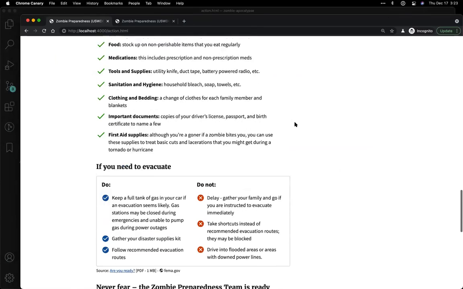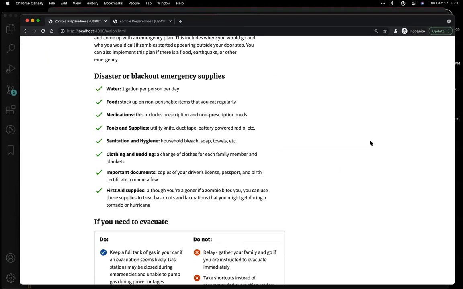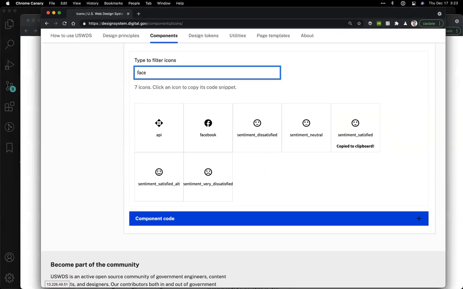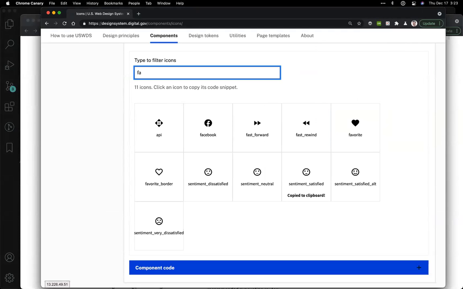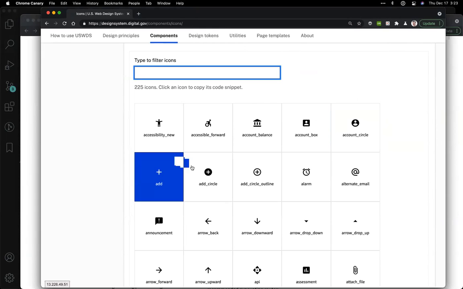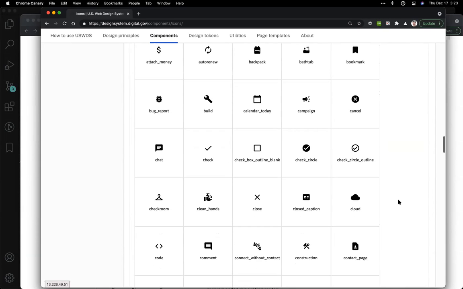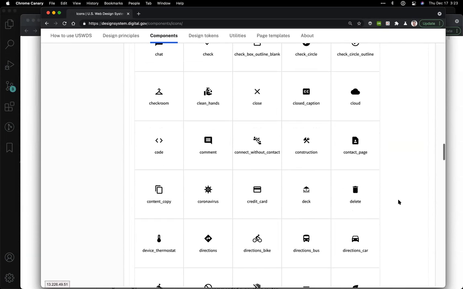All of the icons are available in an assets folder within the design system package. They're also compiled into a sprite that collects all of the icons into a single file, so that once the sprite loads, the performance with the icons is very quick.